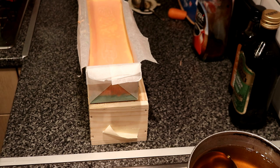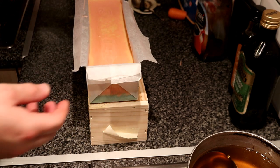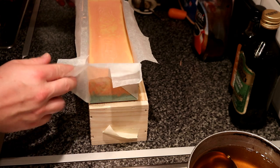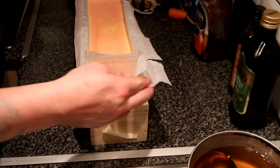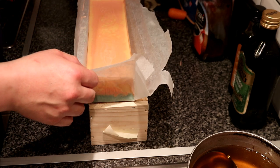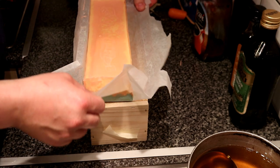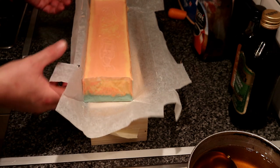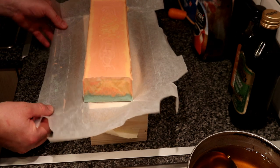Mainly me not paying any attention, and I just had a mosquito near my ear. So this is the soap out of the mold. I'm battling an invasion of mosquitoes in here as well. I've just cooked, so just drawing all the little beasties in from outside. And wow, look at that. Would you look at that effect?